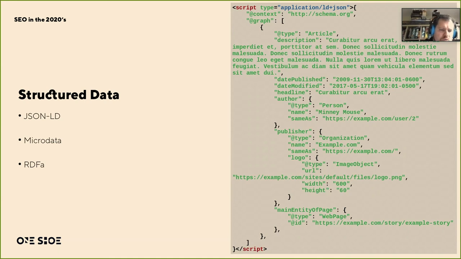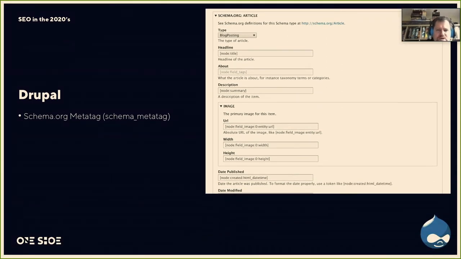And there's also microdata and RDF. RDF is Resource Description Framework. Those work with extra attributes that you add to the HTML tags, with extra information. And those are sometimes also used by social media. I don't think Google uses it anymore unless there is no JSON-LD. So that's still a way to properly fill and give the extra metadata to Google. And luckily, there's a module that helps you create that JSON-LD, the Schema.org Metatag module. Currently, the types that it's using are the most top-level types of schema.org.